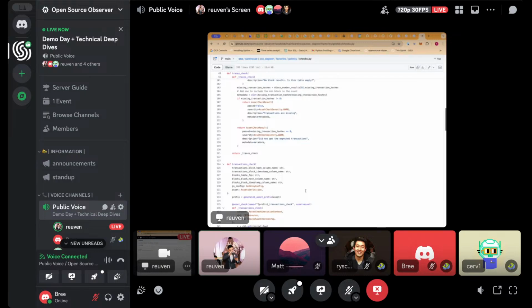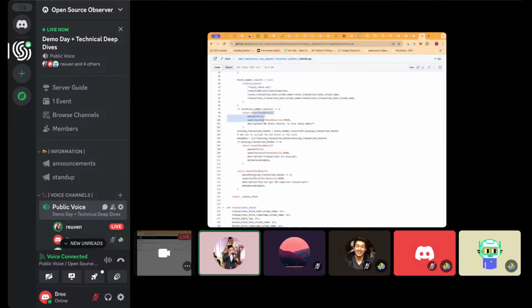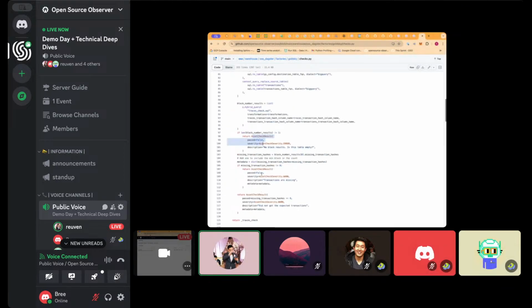I can show you that here. Part of the result is some metadata on whether it's missing any transactions, so we can see this here. Over time, as we run this more and more, if this ever goes above 0, we're missing some transaction hashes, and we should probably look into it. The same thing happens here for transactions.